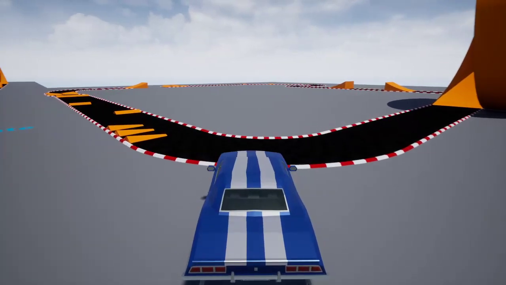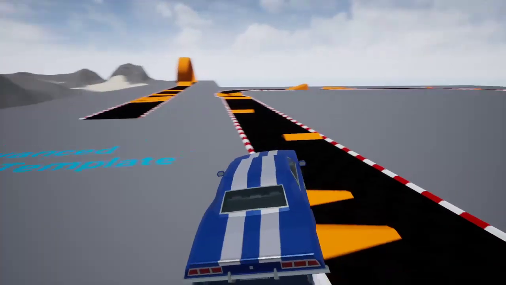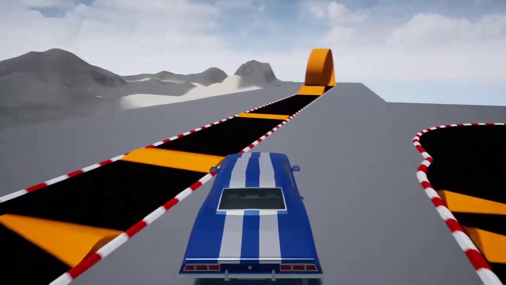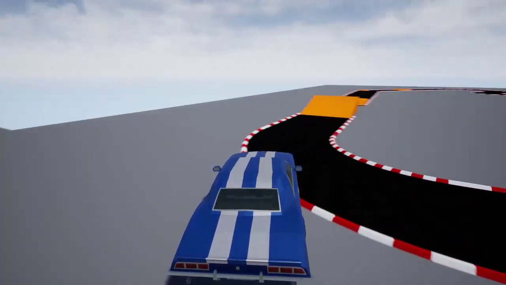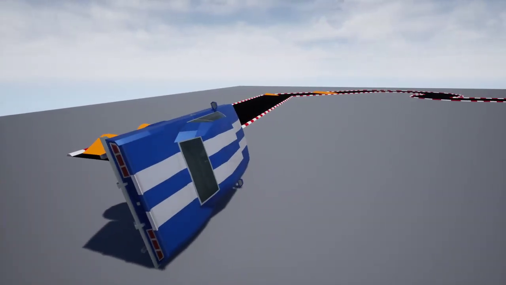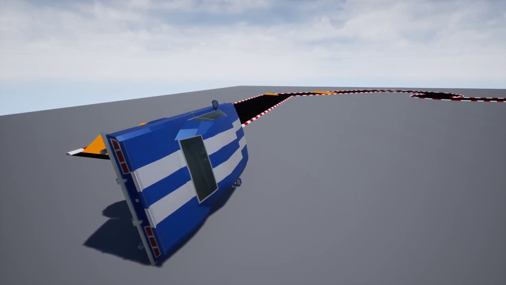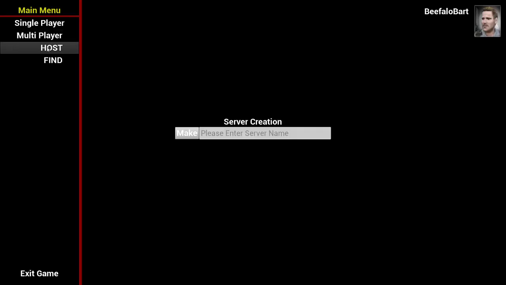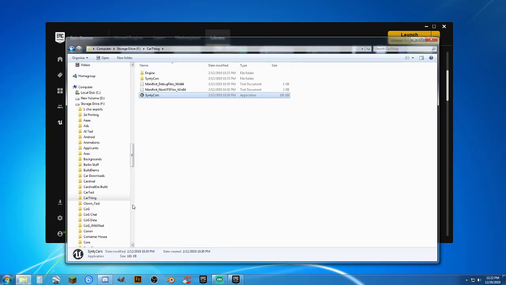Space bar for power braking. This was totally unfinished as well. Everything is totally unfinished. And this was a different version, so it didn't actually have the method of changing the map or the rollover correction.